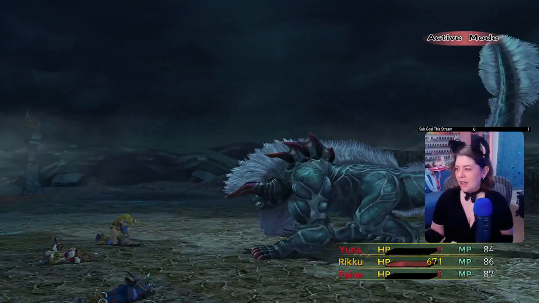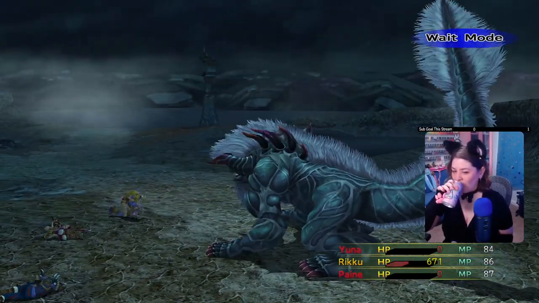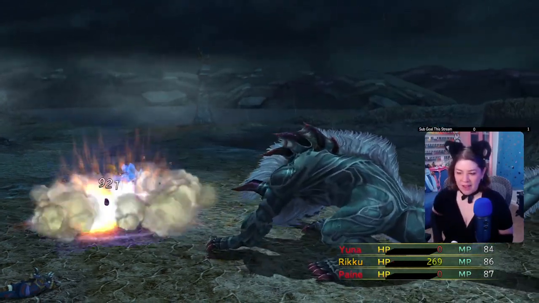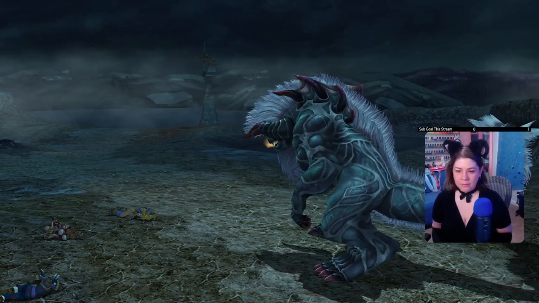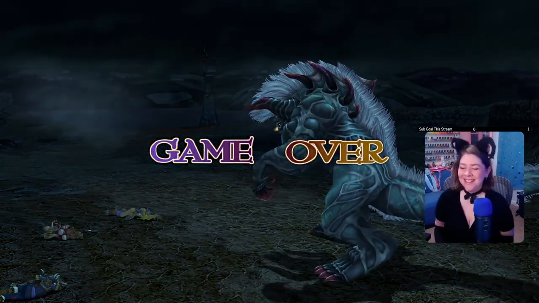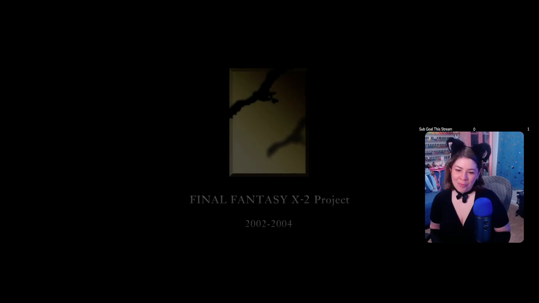This was too challenging for the cat girls. We need to bust out the big guns. That's okay. I have a combo that's a win button. Owie. Owie. Oh, Riku. Oh, Riku. Okay.